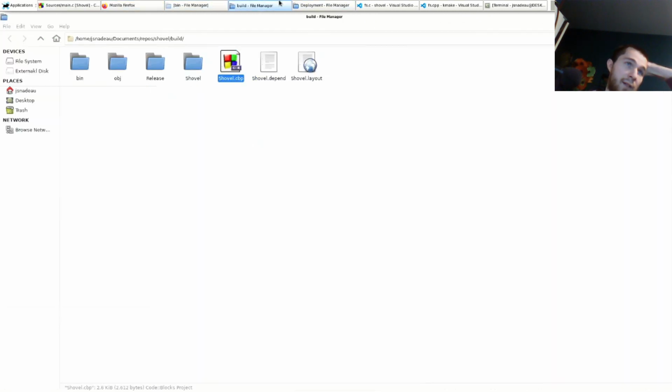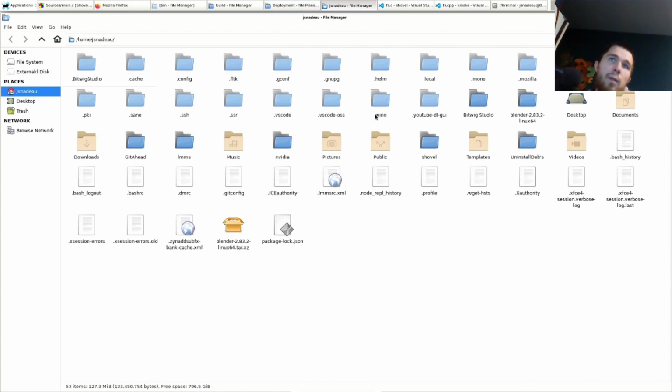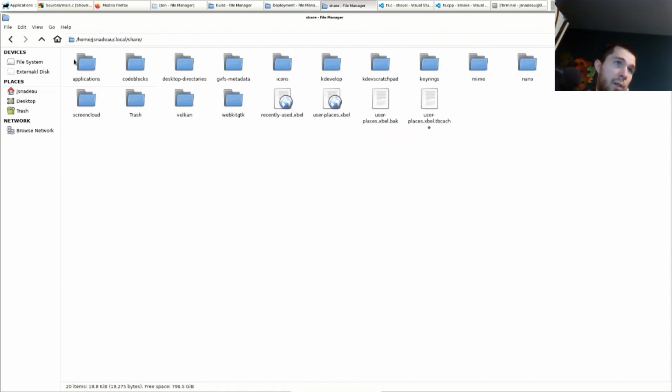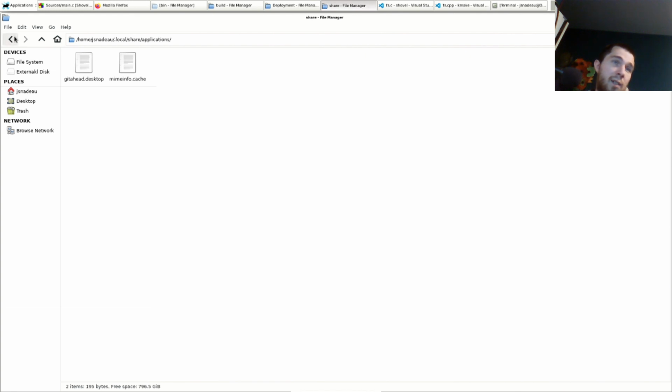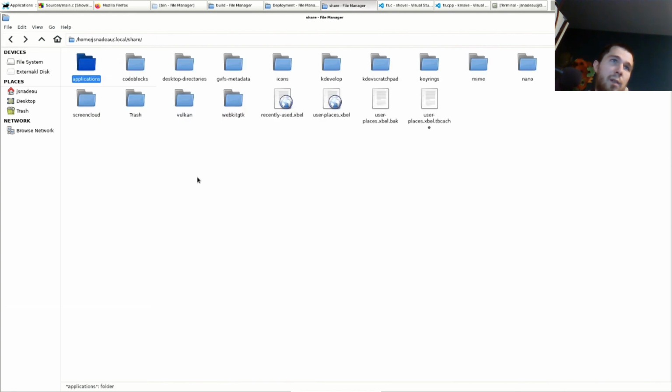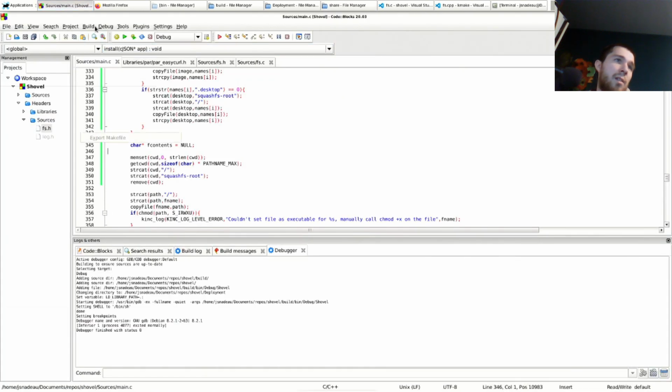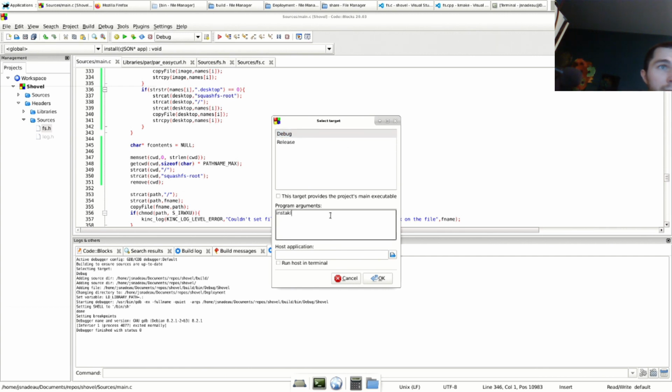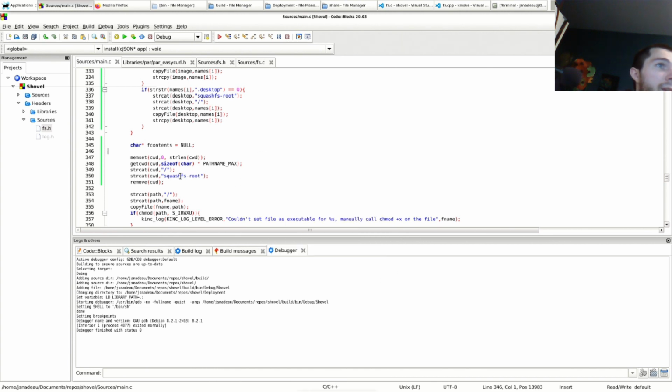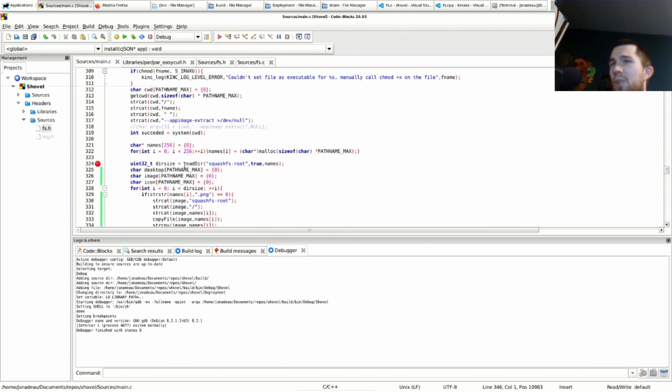Okay, did I create the files at the right place? Let's see. .local share applications. No, I did not do that. Yeah, probably because I don't have any. Install Clementine remote. Okay. I was finding it actually quite fast.